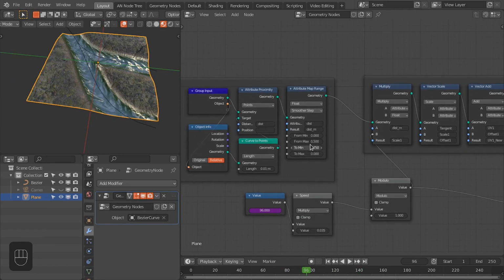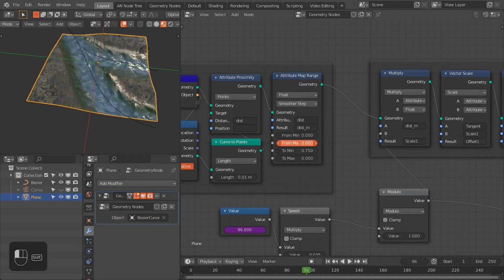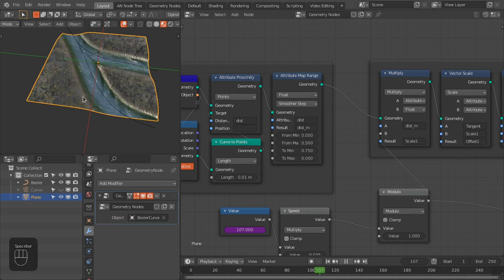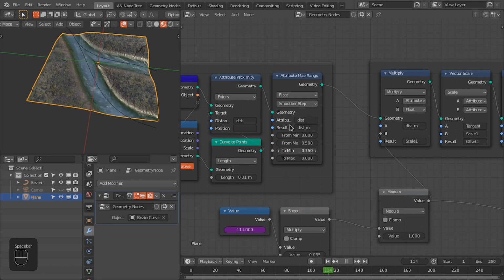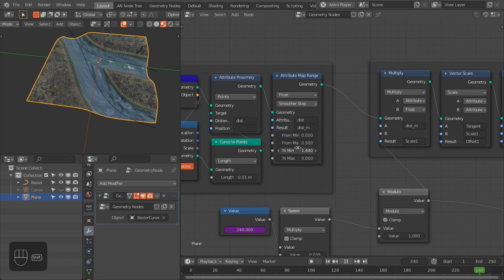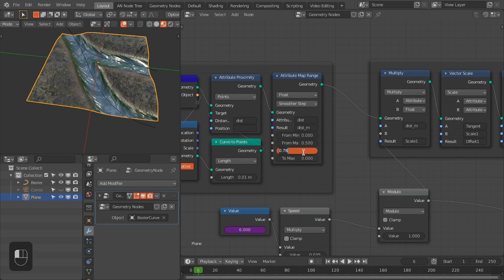This vector basically controls the spread of this mask, and this vector controls the offset of the UV maps. Around 0.5 to 0.75 is good enough. If you really offset, it is going to completely stretch this texture and create some kind of artifacts, but around less than 1 is quite good enough.